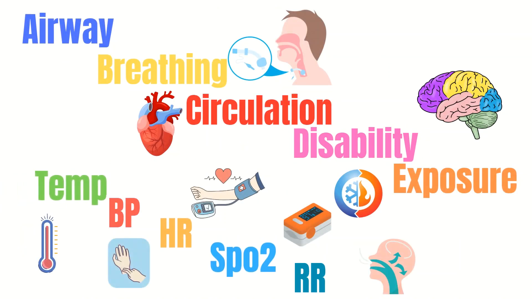As with every patient who presents to the ER, you will focus on the ABCs and get a set of vital signs first. When patients present with altered mental status or even comatose and there is minimal information provided, a lot of useful information can be obtained from just the ABCs and vitals — whether the patient is ventilating appropriately or hypoxic, whether they are perfusing based on blood pressure, whether an infection is present based on temp, heart rate, and blood pressure, whether pupils are pinpoint or different sizes, whether an arrhythmia is present, and whether the patient is pale or has signs of trauma.